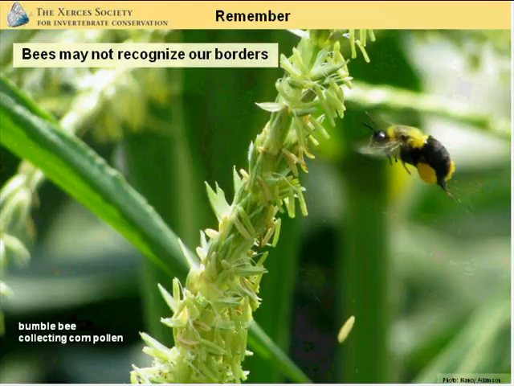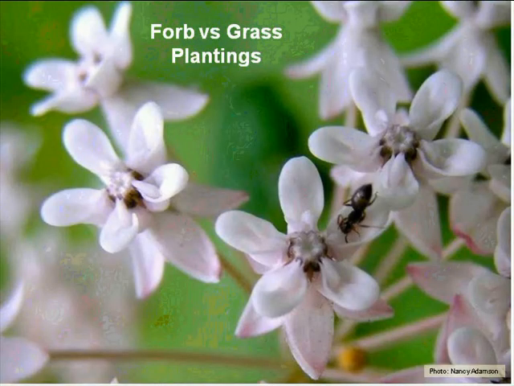And then also remember that bees aren't going to recognize borders on our lands, and so they may inhabit places that we wouldn't think about. Sometimes farmers are very aware of not spraying their crops that are insect pollinated, but they might not realize that bees are also gathering pollen from corn. Now, certain varieties of corn seem to be a lot more attractive to bees than others, but just keep in mind that bees could be found anywhere on your property or on the property you're working with.